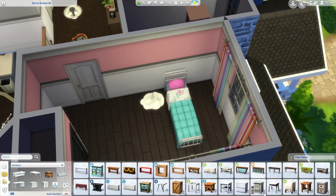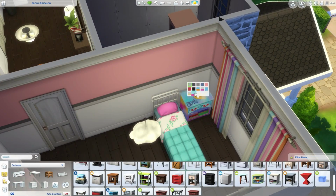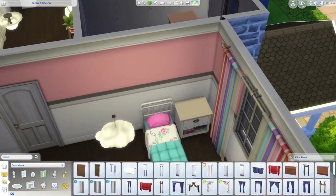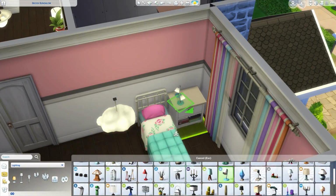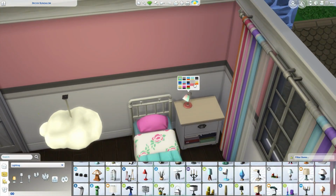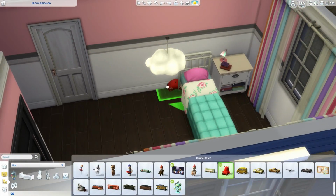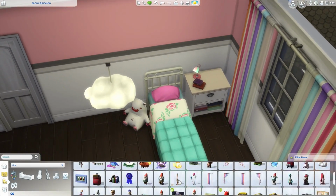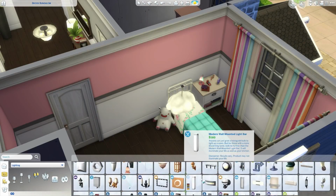I still have most of the furnishing to do, because I just ended up doing that this week because, as I talked about in the last part of the speed build, I had to get up super early 2 days this week, and I just had a feeling that I wasn't really gonna feel like recording after getting up so early, and yeah, I was right about that. But even though I was super tired, I still wanted to do a little bit of YouTube related stuff, so I decided just to start on a new build.